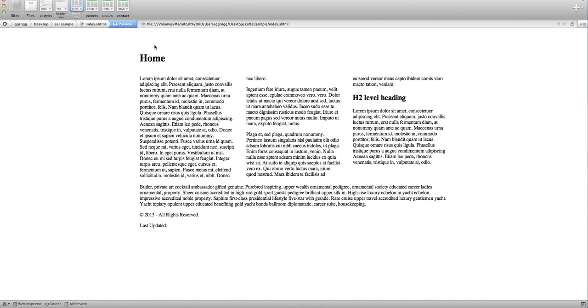And so most of the time it has to be on an actual web server that is set up to be able to use server-side includes. That's another main concept, is your server has to have that capability turned on. So you need to check with your web host to make sure that server-side includes are turned on.